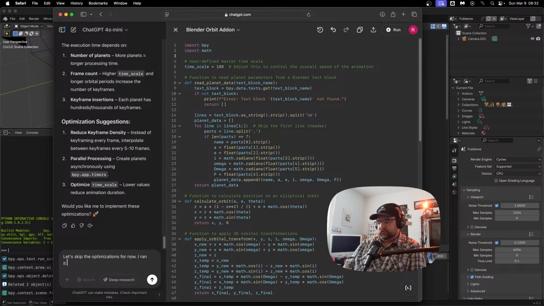I ran it with one planet. And the code works. But it generates keyframes for 25,000 frames, which takes a long time.